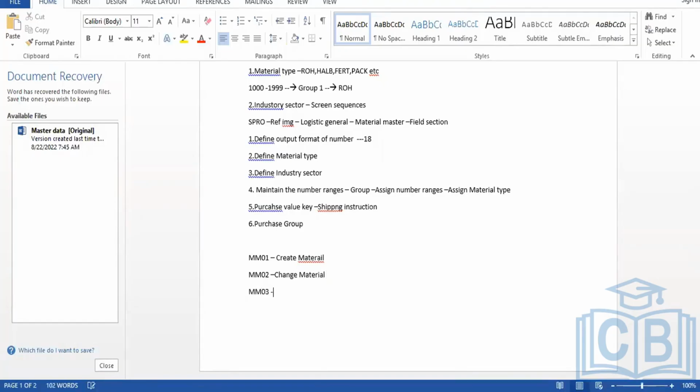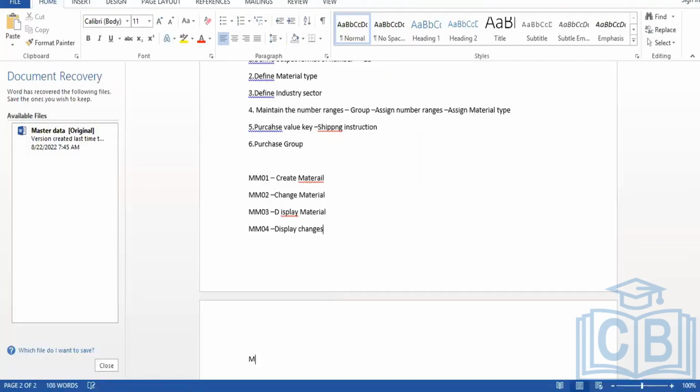MM03 we use generally to display material. Display material MM04, display changes.